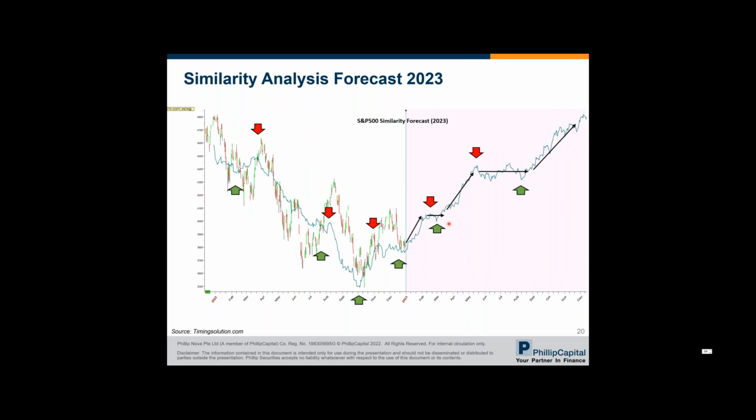So similarly, apart from 1974, we find the other historical time frames that coincide with 2022, and we combine them to form an average projection line, which is this line here in blue. So on the left side, we have the blue line projection, right? And these are blue lines of historical past. Usually we try to find at least 3 to 5 years of historical time frame that has similar movement, and we combine them to form this projection line. So the right side of the chart is also the historical continuation of all these historical data, and you average them out to form a projection line.